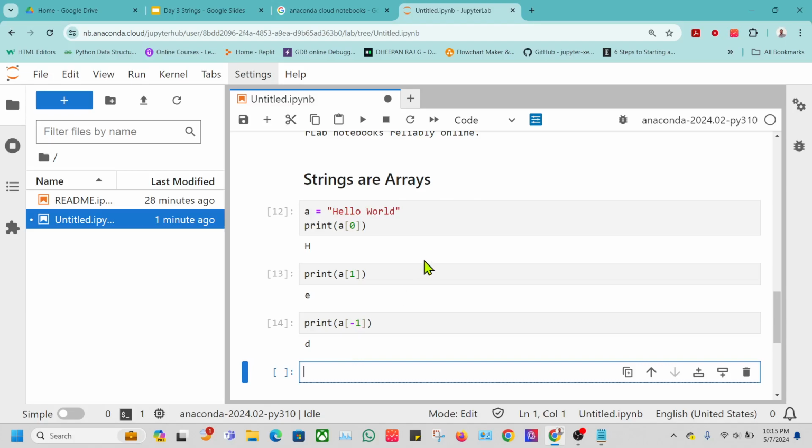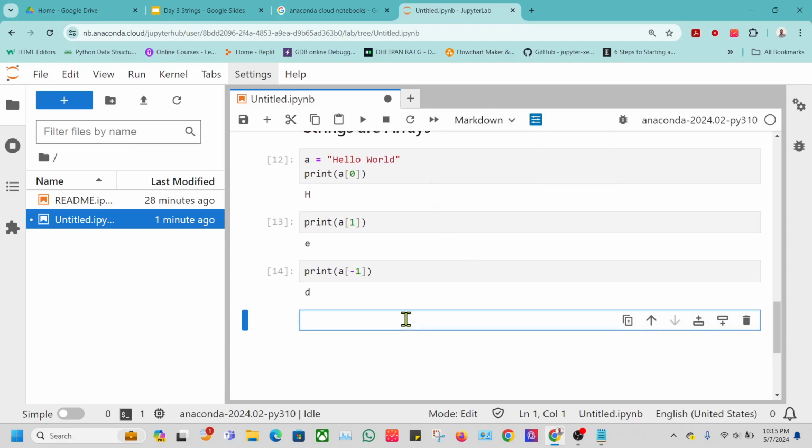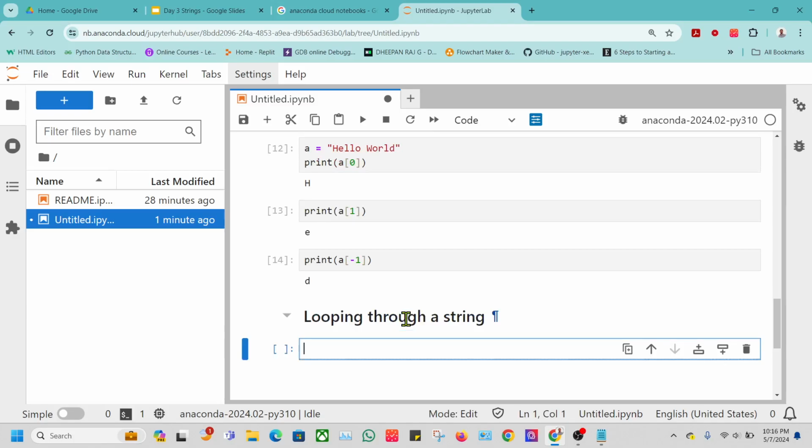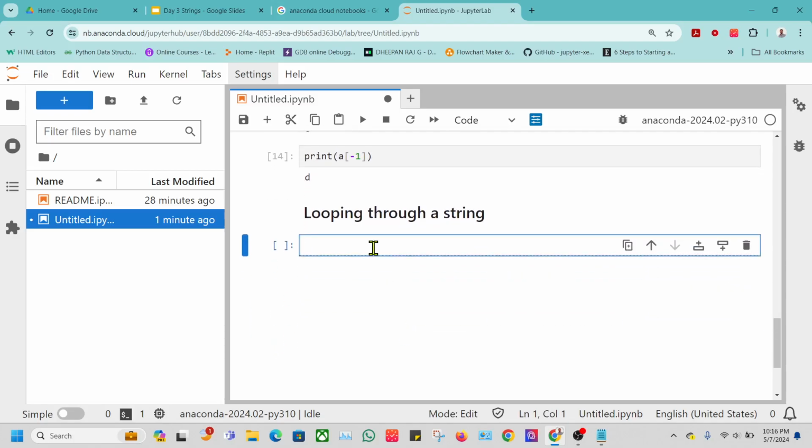Then after that, we will see about looping through a string. How we can loop through a string. So in that, I'll just take a for loop.